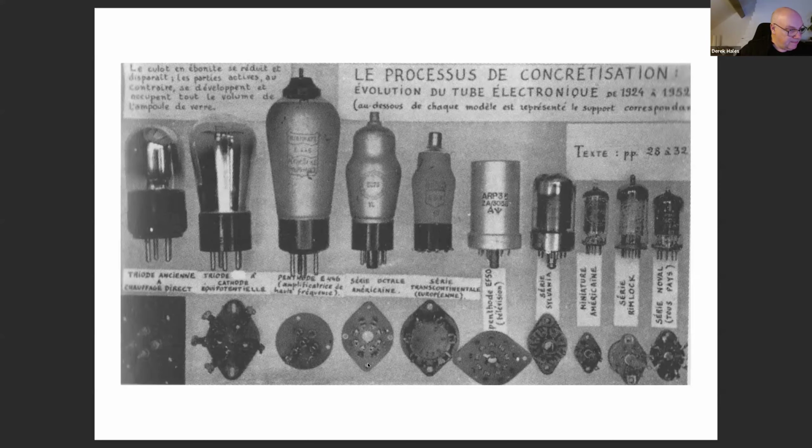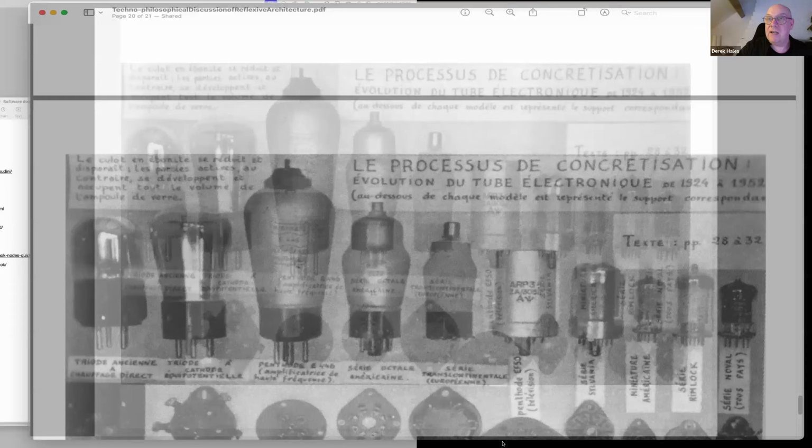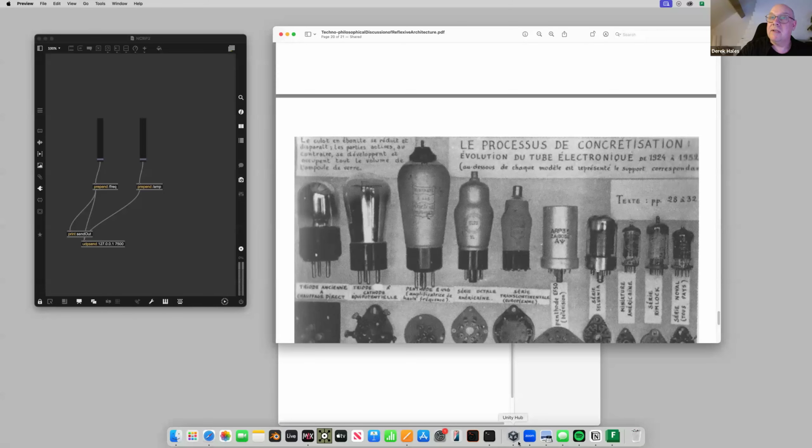Ours is sort of larger in scale, or the kind of practical element of consideration is larger in scale, that being the architectural.